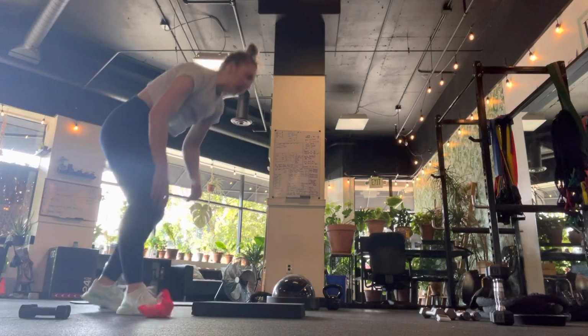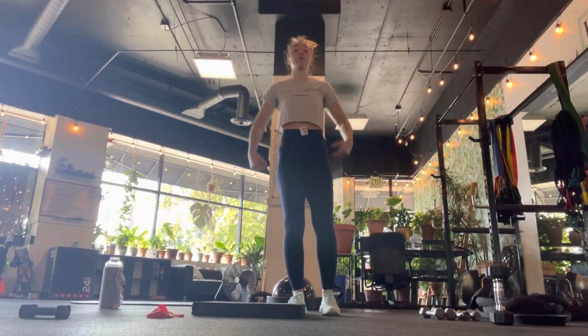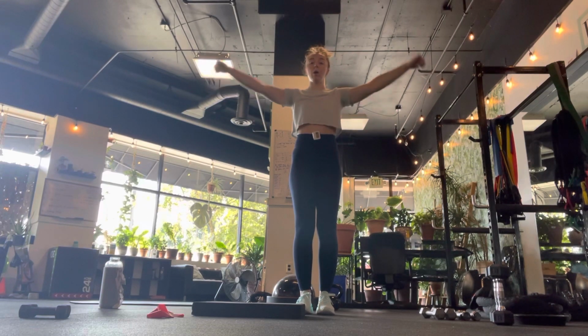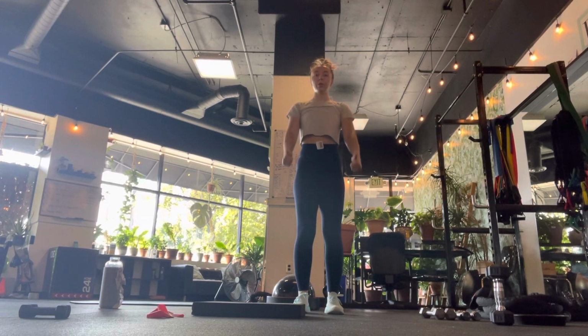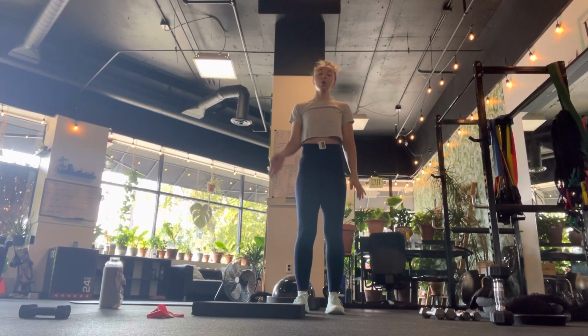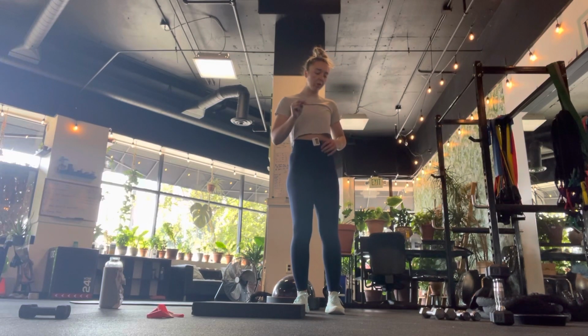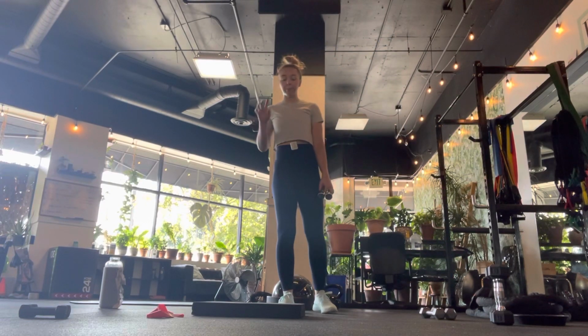Done with that. Now we're going back to upper body. So maybe grabbing a little bit lighter weight. We're working on shoulders. So we have a lateral shoulder raise, a front shoulder raise, and then a combo of coming forward, up, back, down. Okay, so I'll repeat that again. We'll start with the front raise first. Palms face in, thumbs up. Second exercise, lateral shoulder raise. And then third one is gonna be up, forward, down, up, back, down. So we'll go two full sets through each exercise, okay? Choosing a weight that feels good for you. This is a lot of shoulder work, so totally could do this body weight.